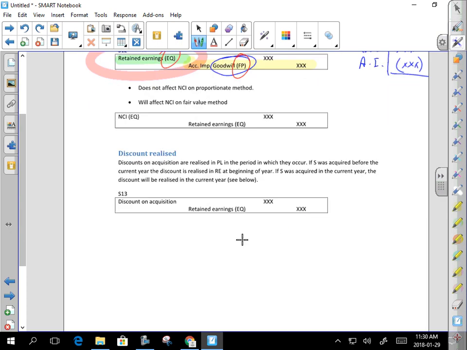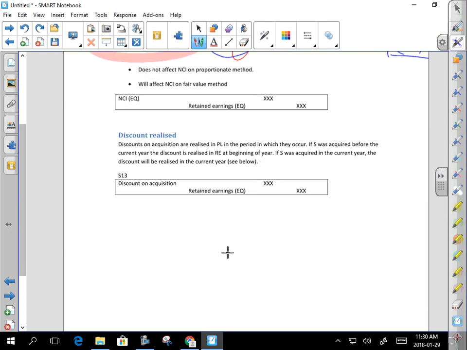And then my last entry over here, which is not necessary. UNISA will never show this entry. I do it for very good reason. So you'll notice across the board, everything I've done, I've gone back to acquisition. I said, did we revalue any assets? Now depreciate them. We created this new thing called NCI. Now, make them bigger or smaller. We created this thing called goodwill, test for impairment.